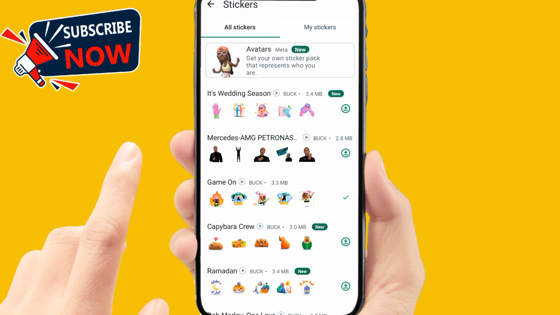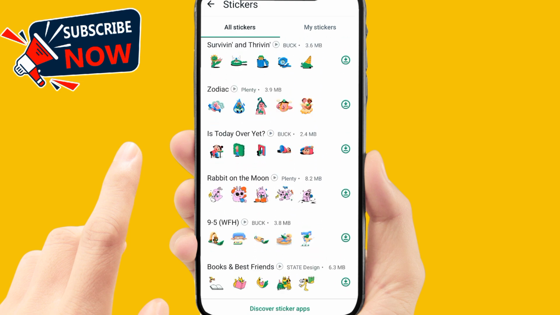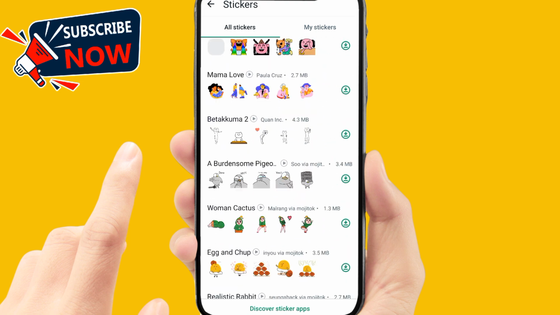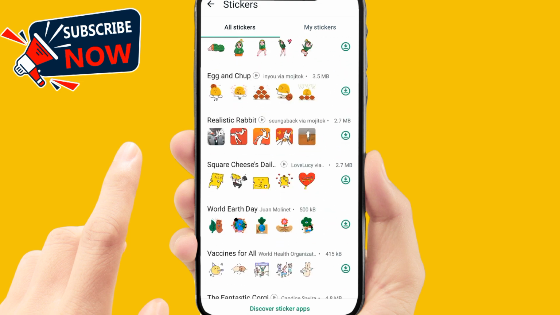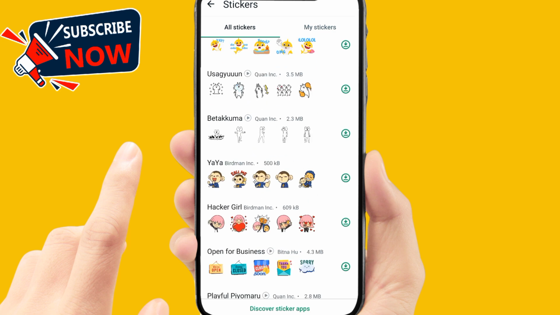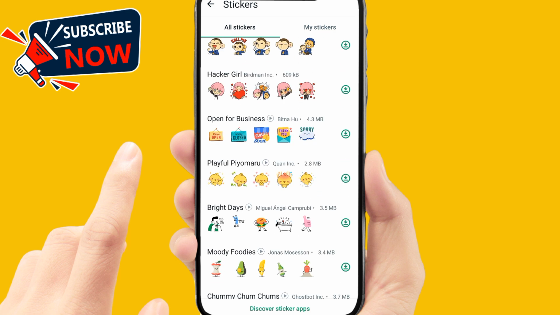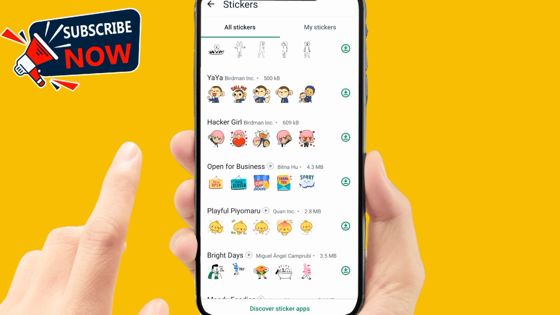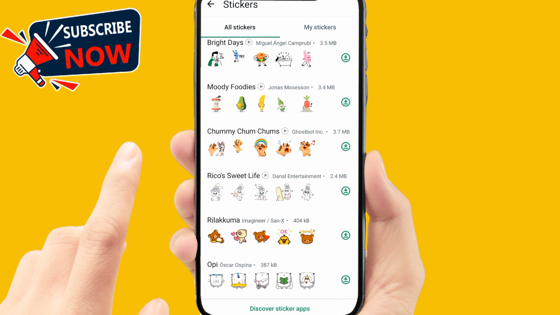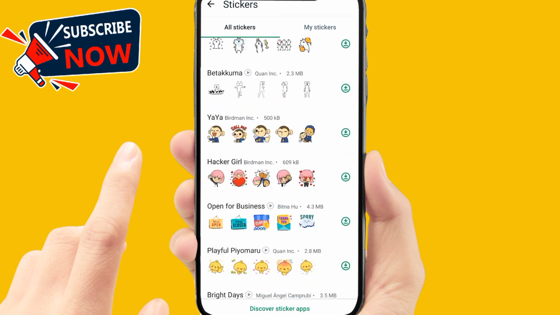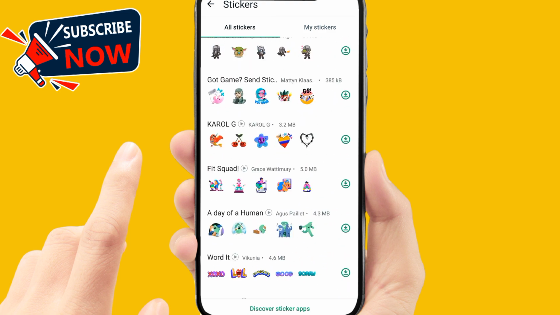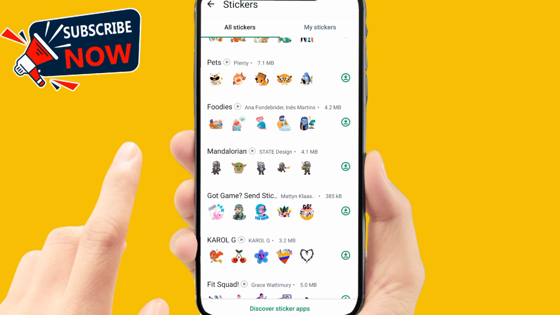When you click on the plus icon, you can see all the stickers on WhatsApp are here. Now it's up to you which pack of stickers or which group of stickers you want to download. You can see there's open, close, sorry, thank you. There are many stickers like that. So for the sticker that you want to download, there is a download option at every pack of stickers. Just click on download and your stickers will be downloaded.